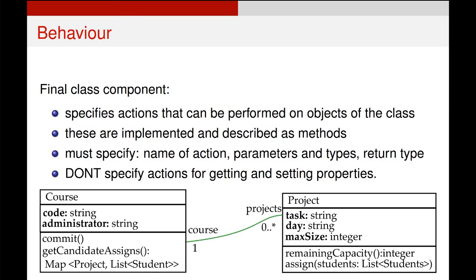For example, a getter which returns a map of some relationship. But the core getters and setters for the basic fields we don't need to specify - it's implied that they are there by having attributes themselves. Taking a look at this course object, we've got two attributes.